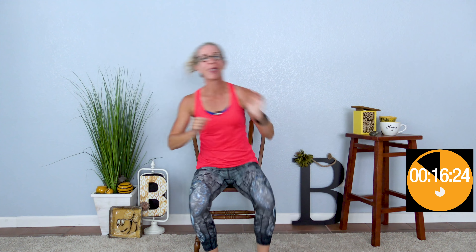We're gonna get started with 20 seconds of rainbow jacks — that's where your hands are moving over your head like a rainbow from side to side, bringing up one knee on one side and the other knee on the other. Let's get going. Nice and quick with those hands. Our 20-second interval today is not a super long time, so I'd love for you to see just how quickly you can move. Moving quickly for you means that you're getting your heart rate up. Great job.